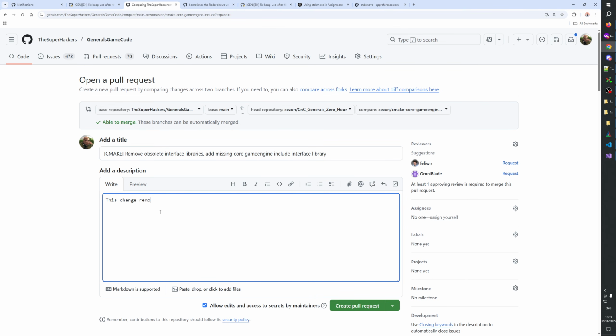This change removes a bunch of obsolete interface libraries and adds a missing core game engine include interface library that is needed for the particle editor and W downloads. Debug.h is moved. Common.